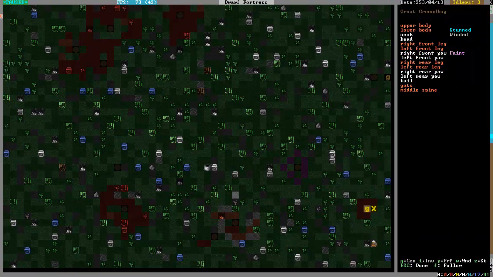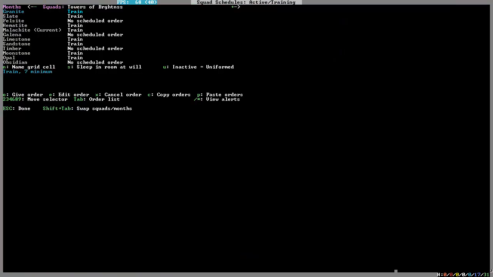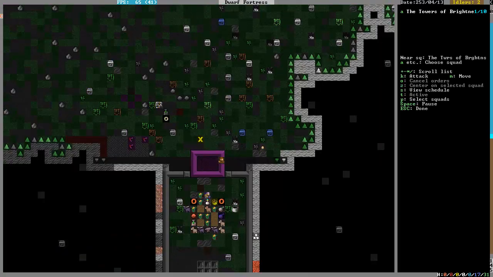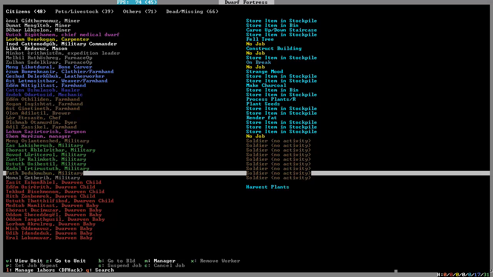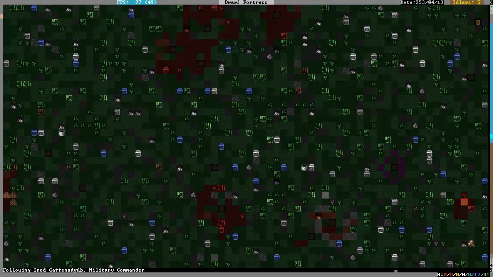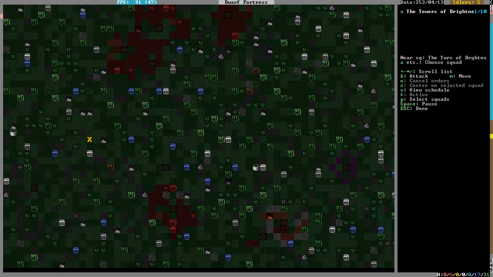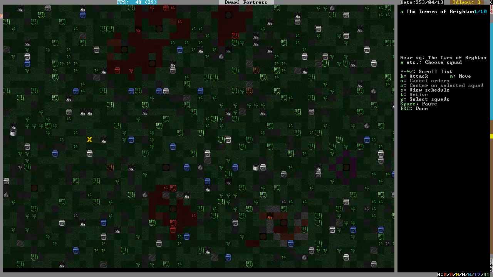Wound. There we go. Is it actually... No. You should still be... Derp. Military commander. Why did you stop? Squad A. There we go.